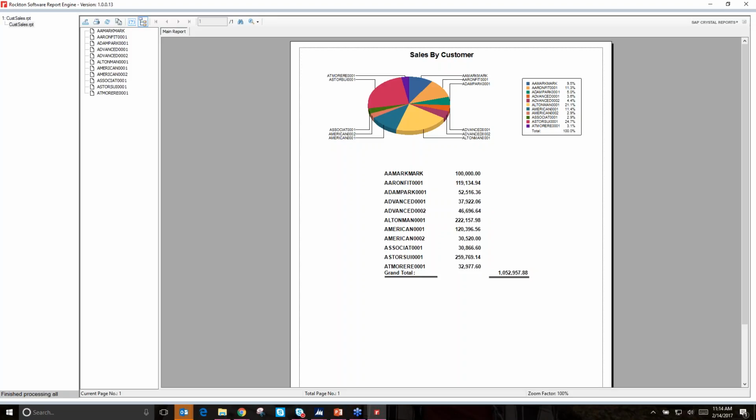So the report types that you're bringing into Dynamics Report Manager aren't just your report writer reports. These are going to be Crystal, SSRS, Management Reporter, Excel reports. You can still use report writer reports, but basically any report type you want, you import it in here, and then this is going to print for you.